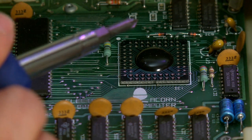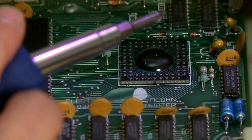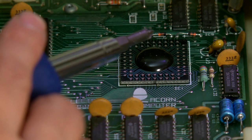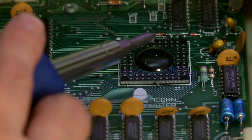Acorn just soldier on, and that's why the machine was so late. They didn't go to different companies and say, hey guys, can you make this? And indeed Amstrad had 2 other companies on the case once their chips in the UK started to go wrong. So big mistake by Acorn there.